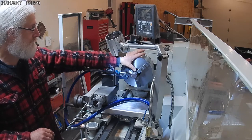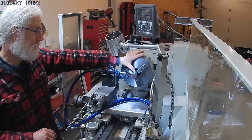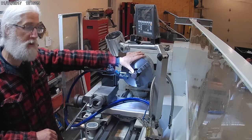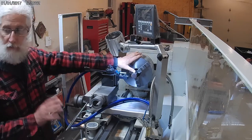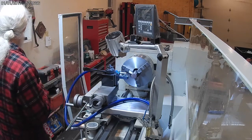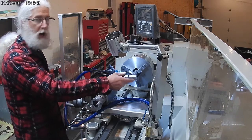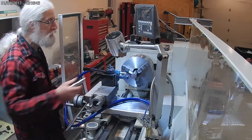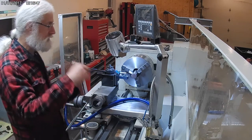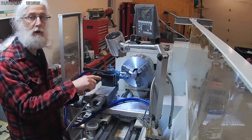The cap is only going to be used the last inch of this. So what I'm doing here, I've got it in this way. I'm going to turn this down to the 20 millimeters so I can run this in my ER32 collet holder. So I'm just going to turn a short section like that, like what was on this part. And that'll allow me to mount it in my other holder and start the actual work on the cap itself.